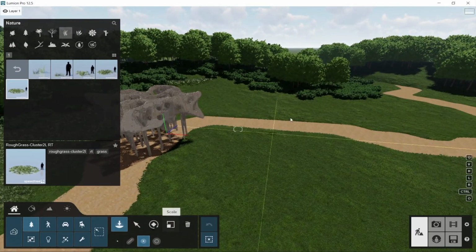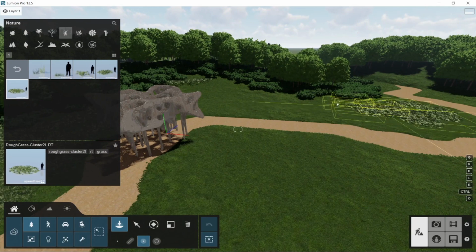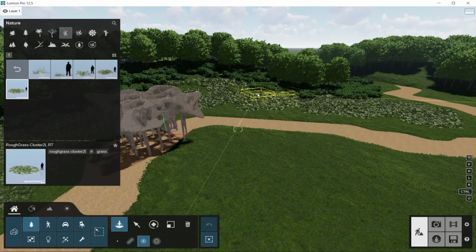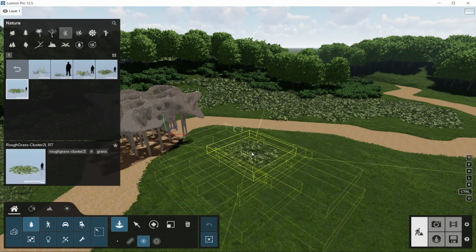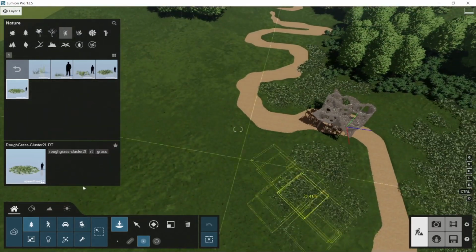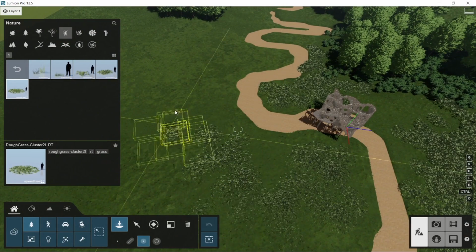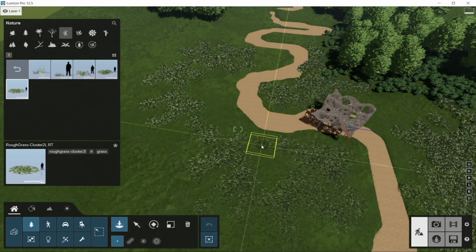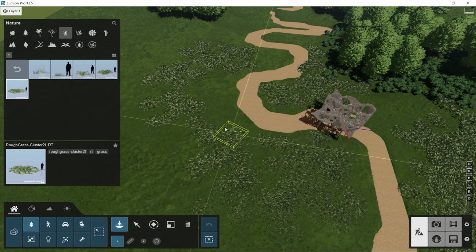So I'm going to go back to placement. Something about like that. Okay, we'll get some in our foreground here. Sometimes the cluster placement is good, sometimes it's kind of a little bit off, so adding in some is good too.